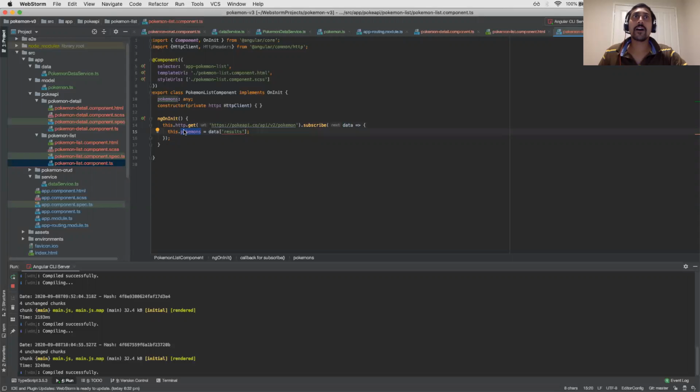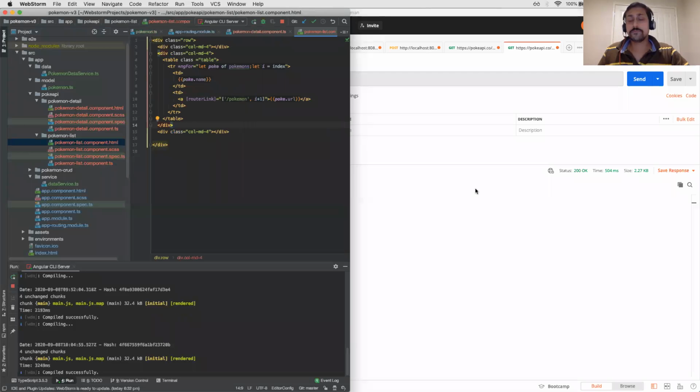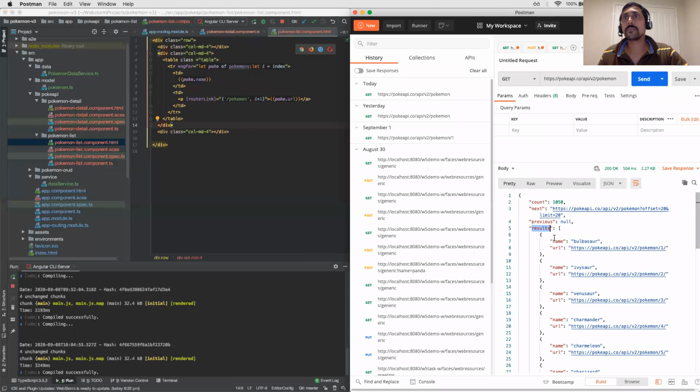Now this Pokemons is displayed in the view. In the view, it loops through each of these arrays of dictionaries that were set on the Pokemons.